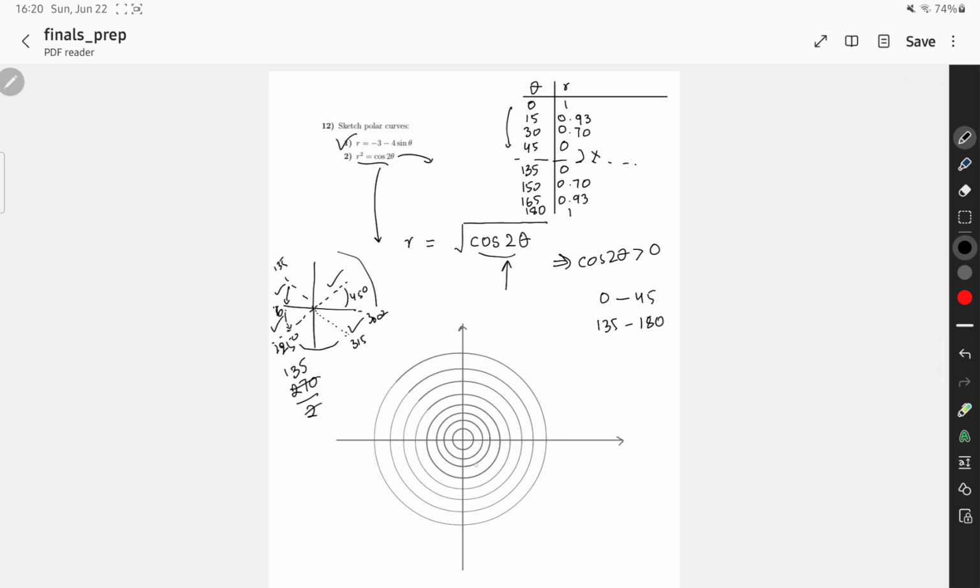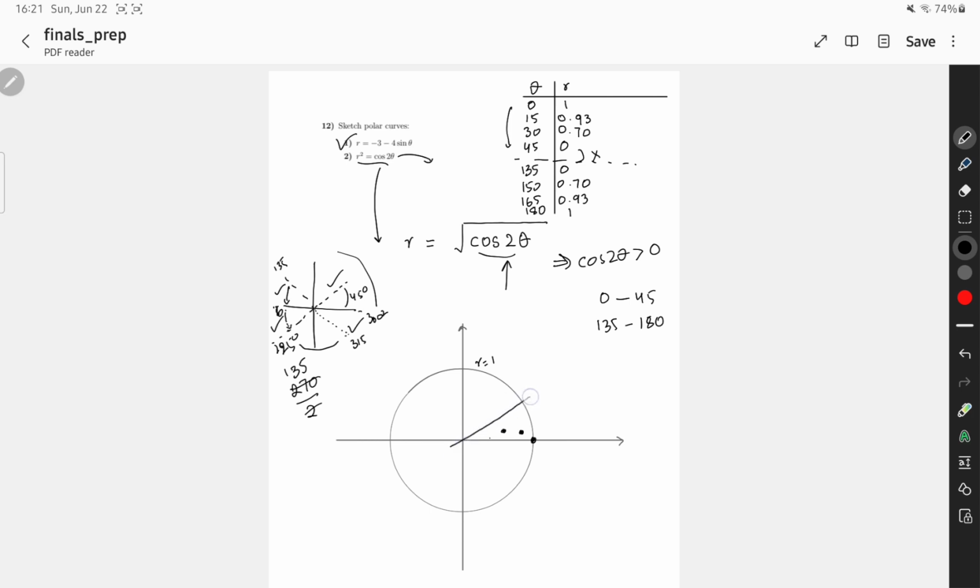So we'll have to actually make a different arrangement. Let's erase all of them, and let's assume this is r equals 1, because it would be a little more clear, because our maximum r is 1 in this case. So r equals 1 is here, and then at 15 degrees, which is a very small angle over here, it would be 0.93, so it would be decreasing like this. And then at 30 degrees it would be 0.07, but at 45 degrees it would be 0.